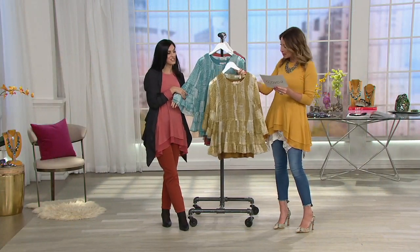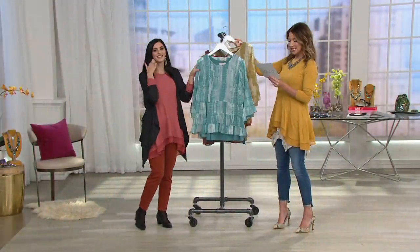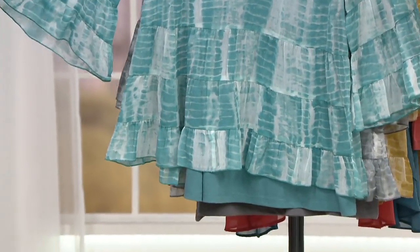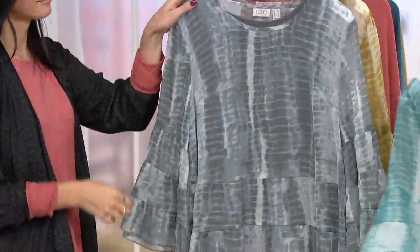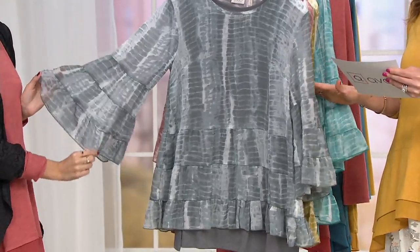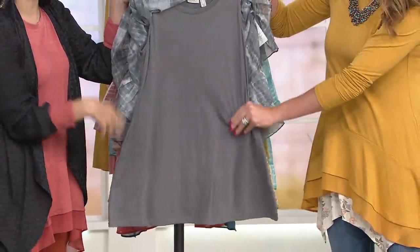Here is your army green. Unique, new. Lindsay from our team owns this — she wore it under overalls the other day, so cute. That's also extra extra small through 3X. Next up in the chiffon — is that blue? Is that green? It's Neptune blue. This is the one I own and love. I've even worn this over a bathing suit. The solid tank is cotton and modal, really nice fabrication. The chiffon in steel gray is 100% polyester. Both are semi-fitted, machine wash, lay flat to dry. Steel gray is a little more limited — extra extra small through 2X. That gray just goes with everything.